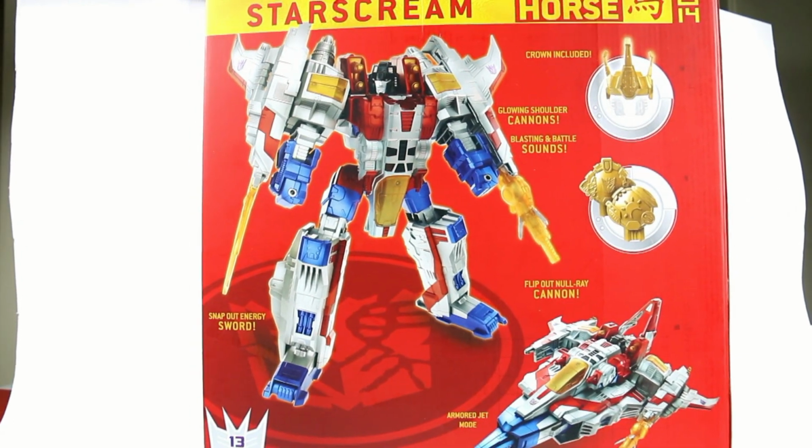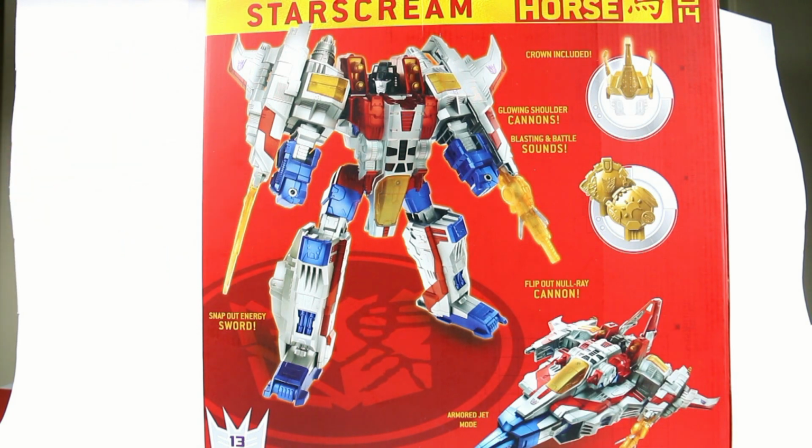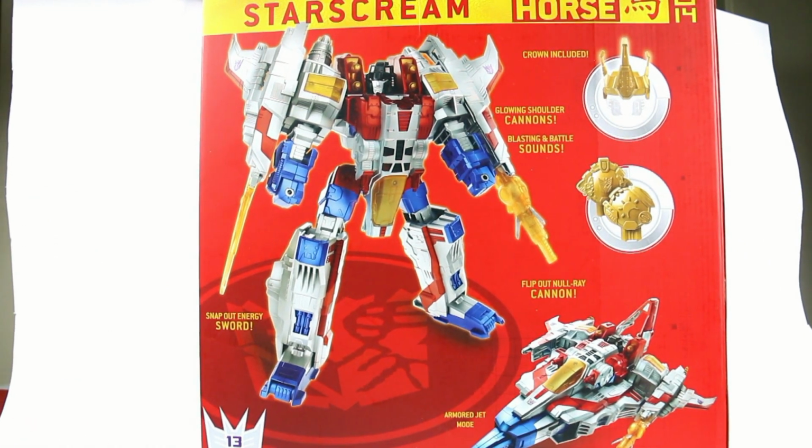Now, a lot of people are familiar with this because it utilizes the large Supreme Class Cybertron version of Starscream. But what's different about this is it gives it a more G1 color scheme. The original one, to me, almost had a Skyfire kind of color scheme. But as you can see, it does include the crown and a couple of his cyber keys or whatever they're called. I never got into Cybertron, and this is actually the first time that I've owned this mold. So I'm really excited about it.